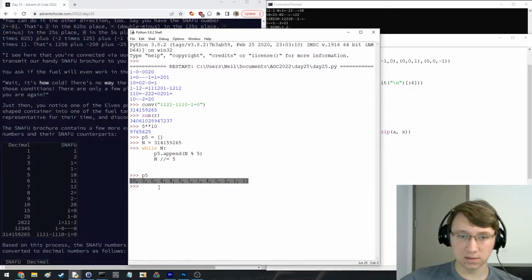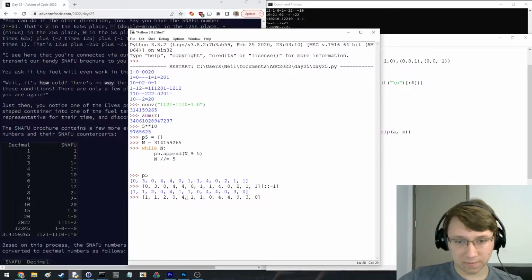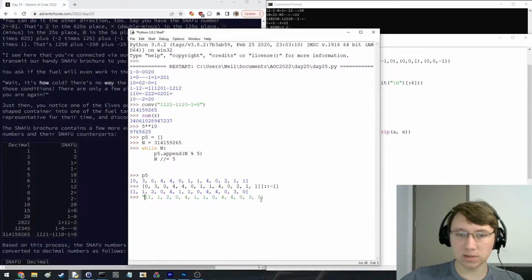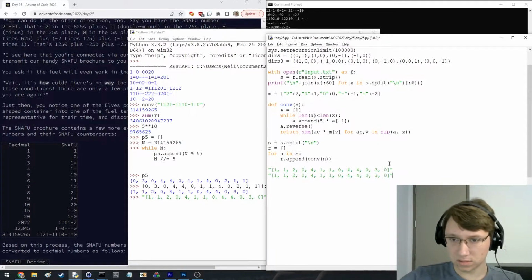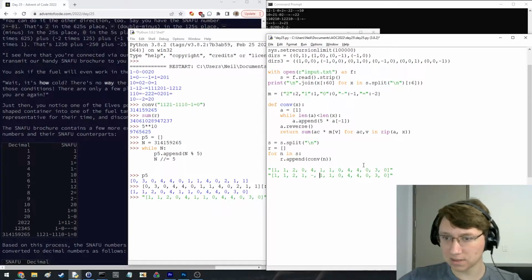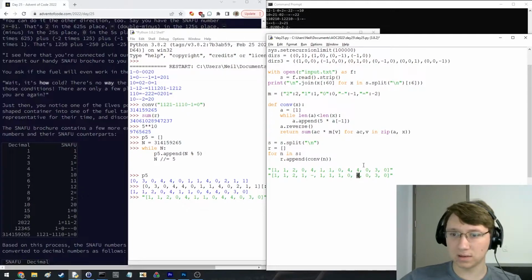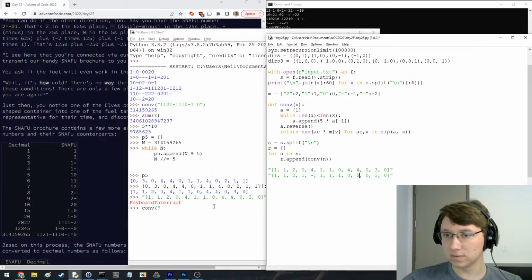But the idea is that, so we reversed it now, but whenever we see a 4, this actually has to be written as like, 1 and then minus is what we want to do here. That's a 1 and a minus. That's a 1 and a minus. And then that becomes, I think, just 0 and 0. Is that right? Let's check that converting. So this is 4, 4. Let me just go back and make sure.